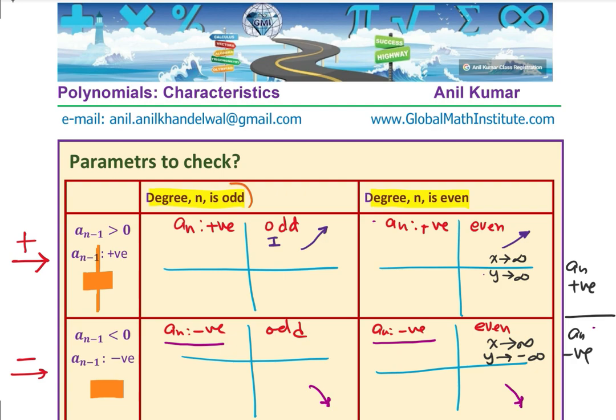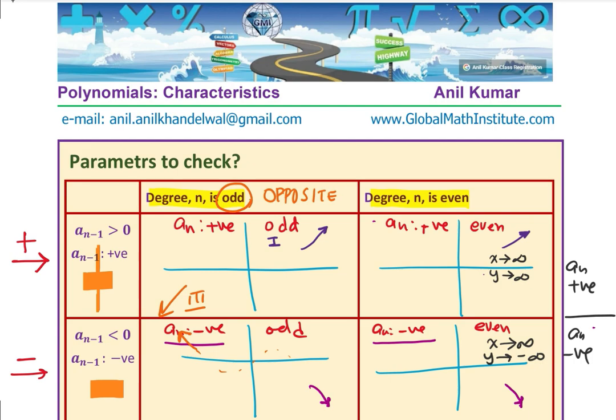Now, let us explore the part about the degree. What happens when the degree is odd? When the degree is odd, the graph goes from one end to the opposite end. Opposite ends means it goes to quadrant 1 from 3, right? So these are the opposite ends. It will go from 3 to 1. You get the idea. So in this case, since it ends up in quadrant 4, it will go from 2 to 4. You see that opposite end? Okay. So that is what happens when we are talking about odd degree polynomials.